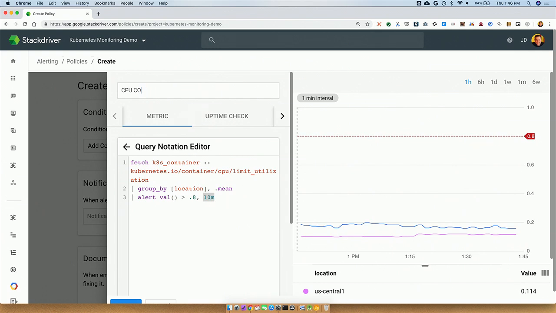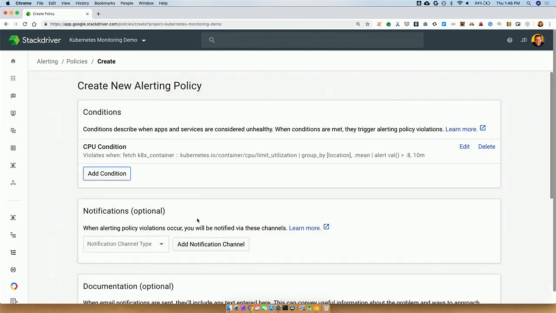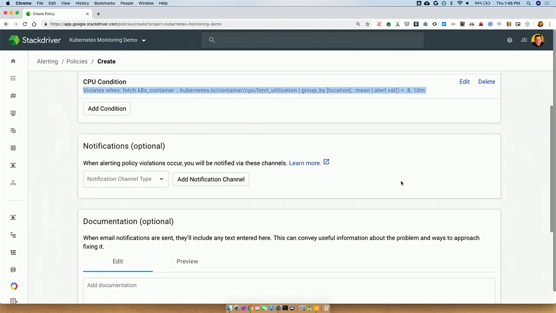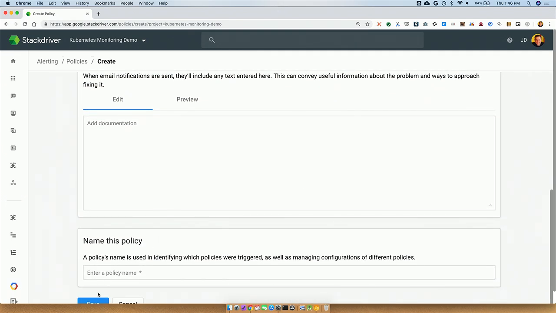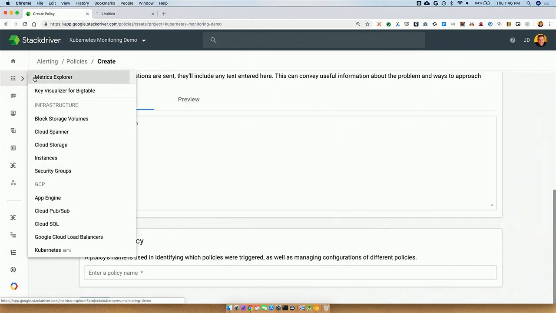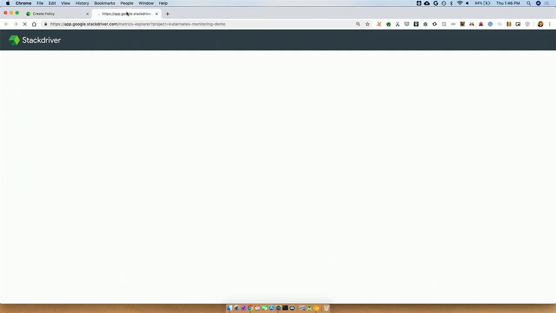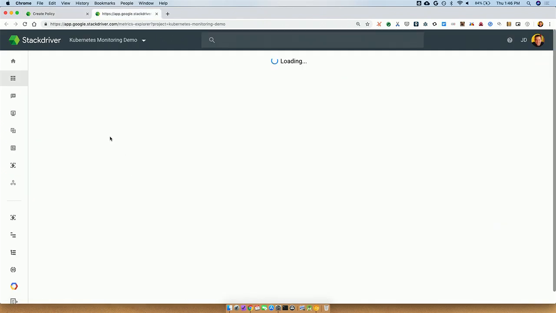And having set that up, we can now save it, I hope. There it goes. And so there we see it in the alert condition. And the rest of it is the standard thing for just setting up alerts, saying where you want it sent, some documentation. So we're going to go back now to the Metrics Explorer.